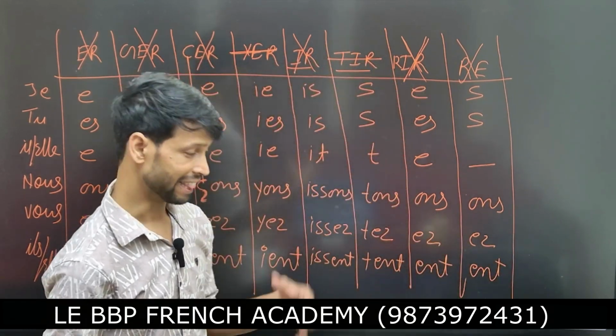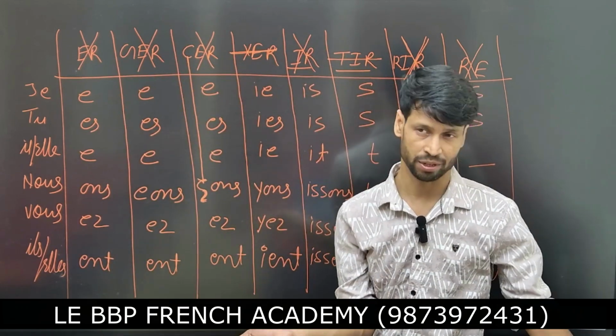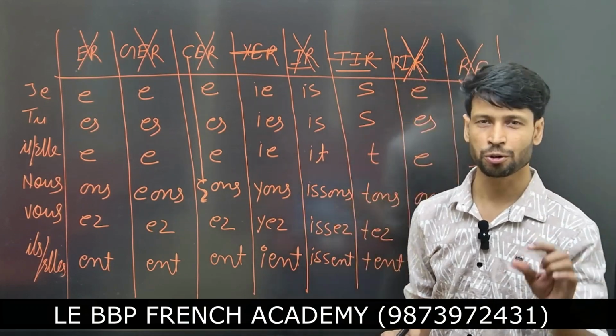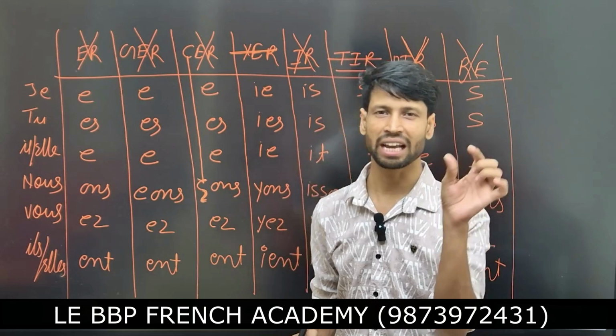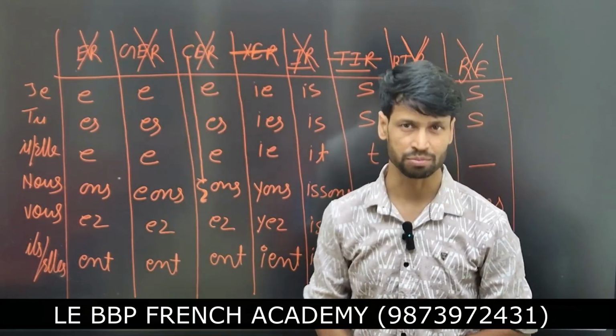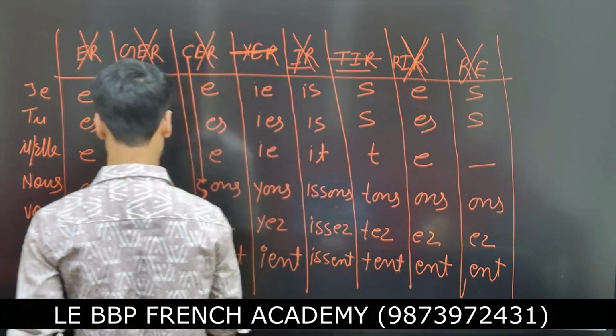These tables are very important for your present tense because you can't memorize verbs one by one. It's simple: you look at the ending, cut it, then you put the ending according to the subject. How can I use it? Look here.